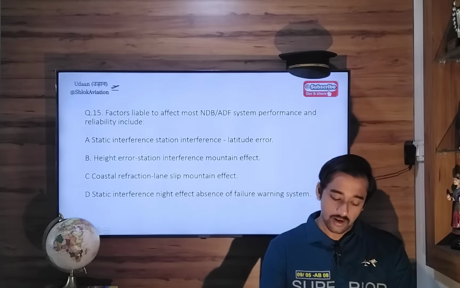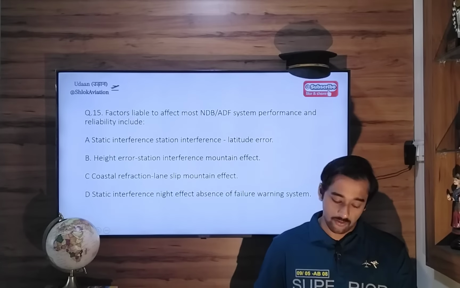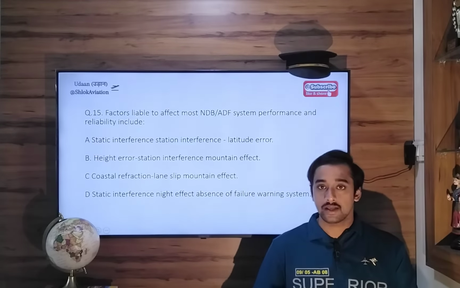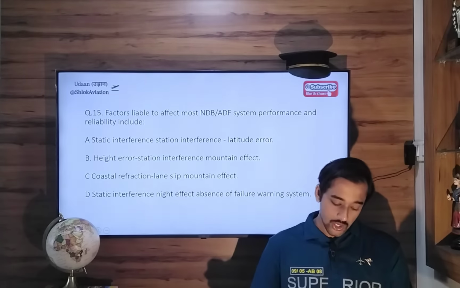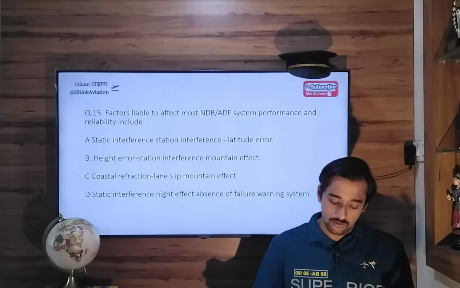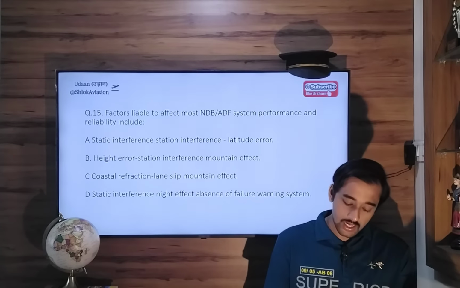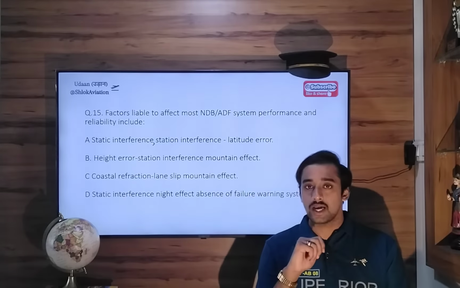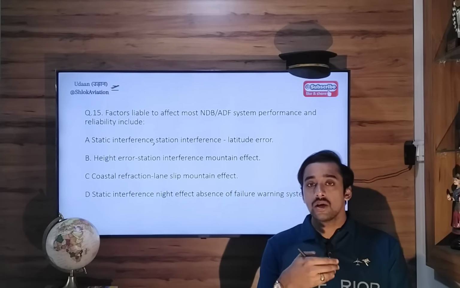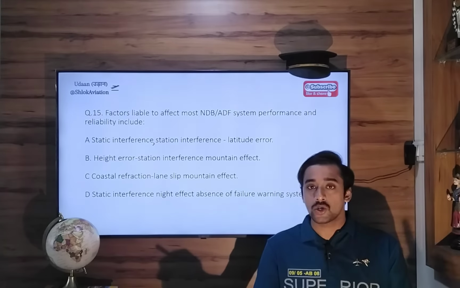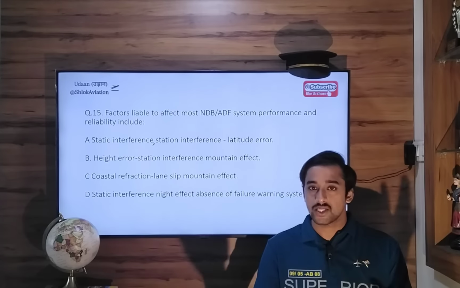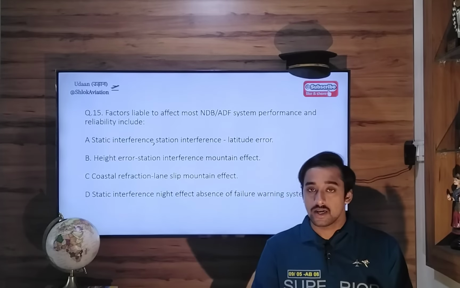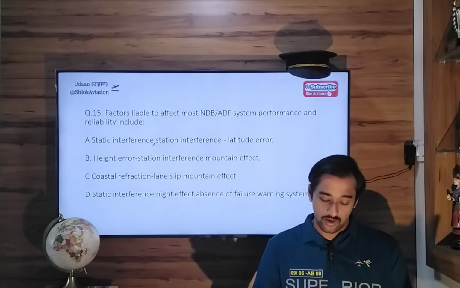Factors liable to affect most NDB ADF system performance and reliability include. So there are many errors of NDB which can affect it. Let's check the first option, static interference. Yes, static interference is one error. What is that? When the signals collide with ice particles and water droplets in the atmosphere, there will be static interference. There will be noise that you will hear.